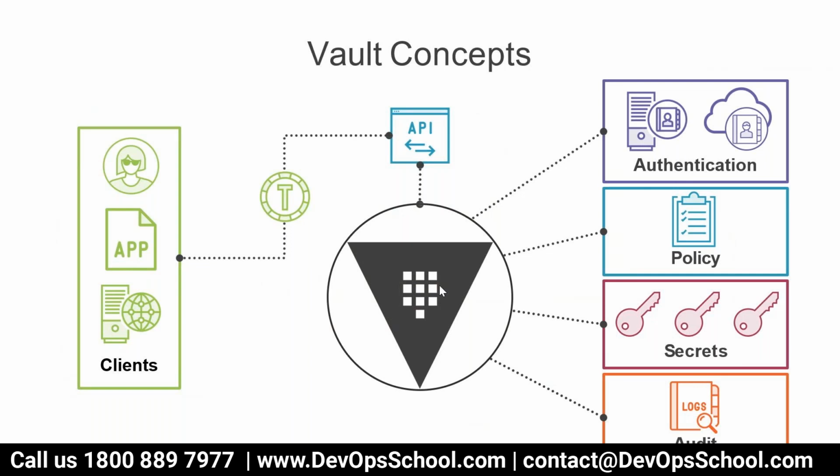Now, how to authenticate to Vault? We have different authentication methods, and who is supposed to do what, what access should be allowed, that is the policies. And if you want to audit the usage history of secrets, who is doing it and what they are doing, whether they are deleting it, that is done by audit. So this is the architecture which we have.